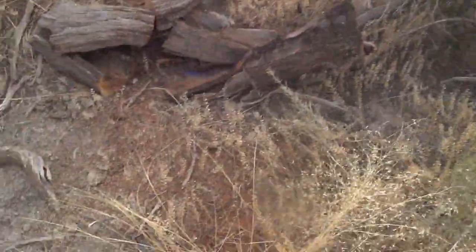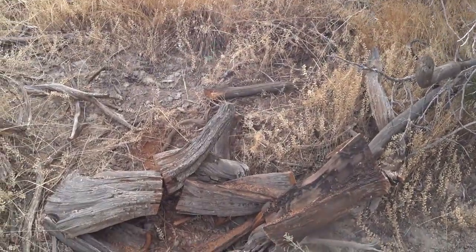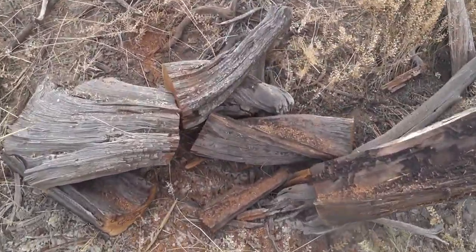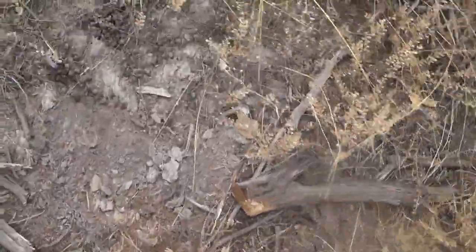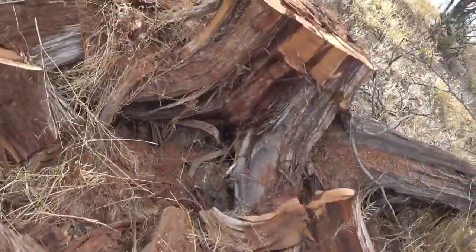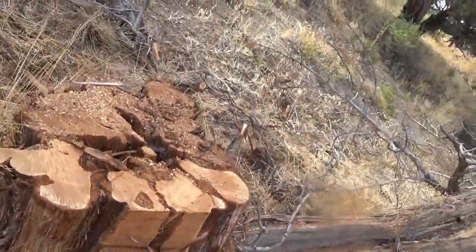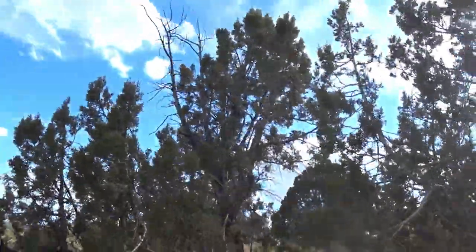Took him out cutting here. And you can see that we got some wood cut. And this is pretty dirty wood. It's full of charcoal and dirt. This one was really dirty. It took this one out no problem. One thing I noticed is that it was a little bit slower than the full chisel. But that's not a big deal.